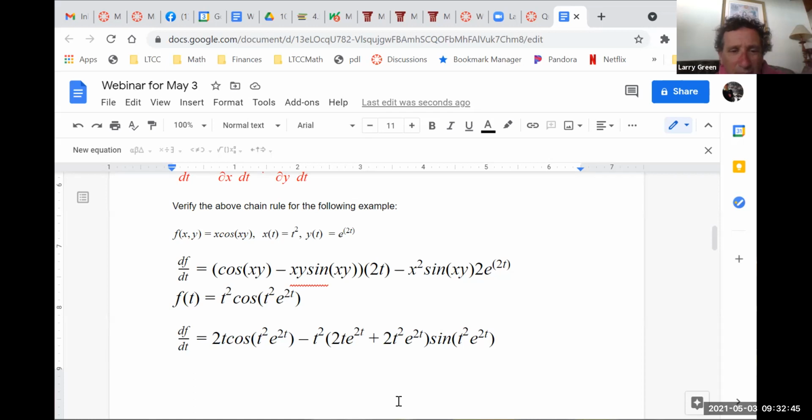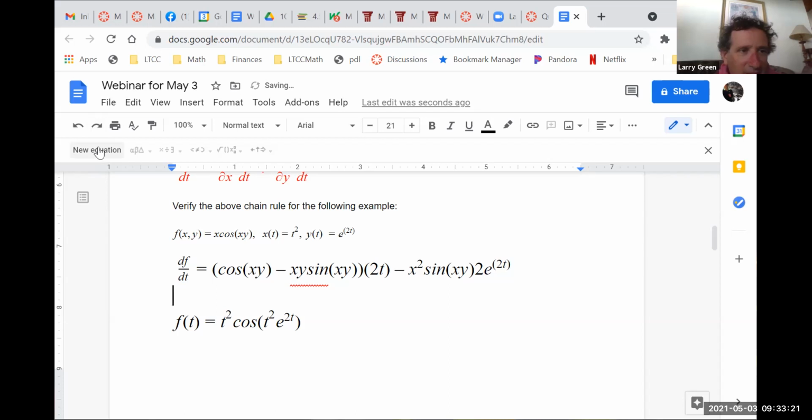Are those the same? So we did it in two different ways. Did we get the same thing? And the answer is we got some work to do. And the work to do is let's take our first approach. Notice our second approach, you don't have any x's and y's, you only have t's. So let's take our first approach and put the xy's in as t's.